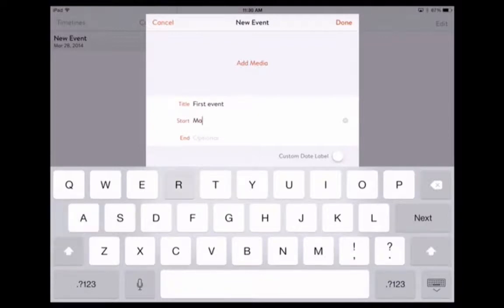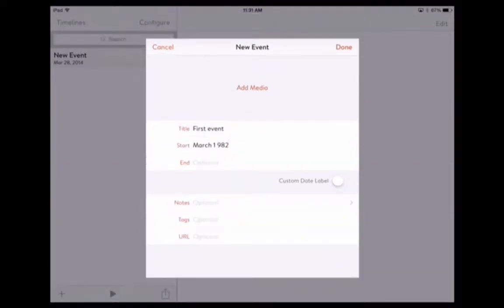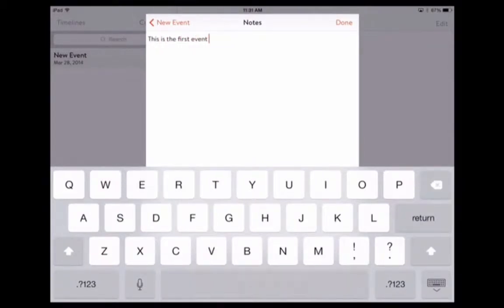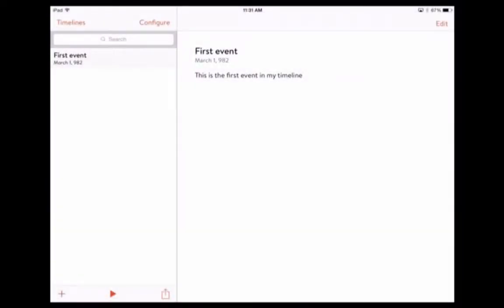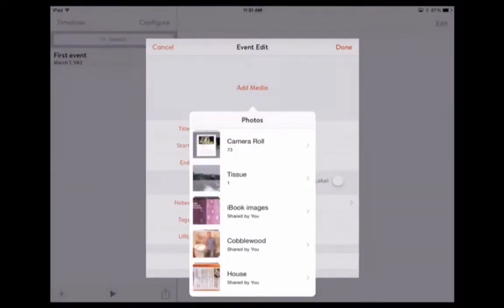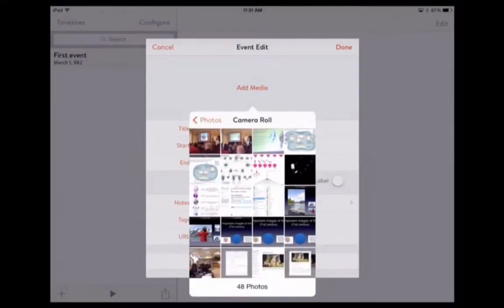You add a start date, an end date, and it creates a really neat opportunity to create timelines on an iPad. And the reason you might do this rather than on paper is you can add images, you can add audio, you can add video, and then in the end, you can export it as an interactive timeline that students can look at, or you could export it as a PDF. And the nice thing about that is even though the PDF might technically be 6 feet long if you print it out, when you bring it into PDF Expert, it's just one page. So you can zoom in on one side and zoom in on another side.